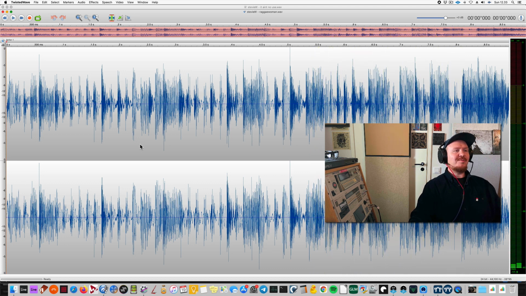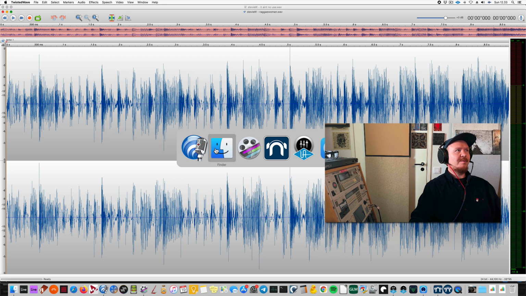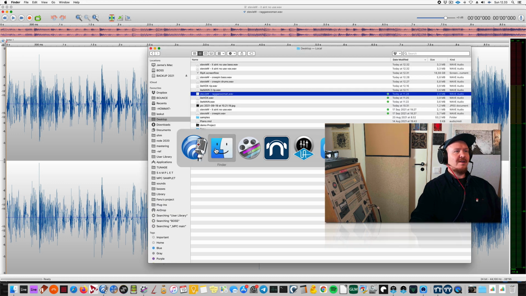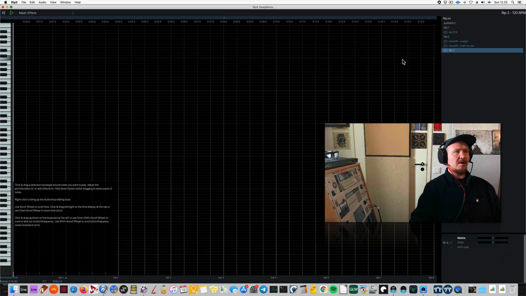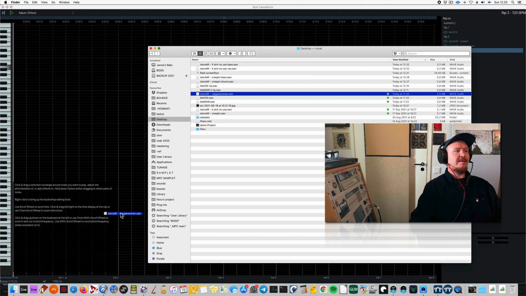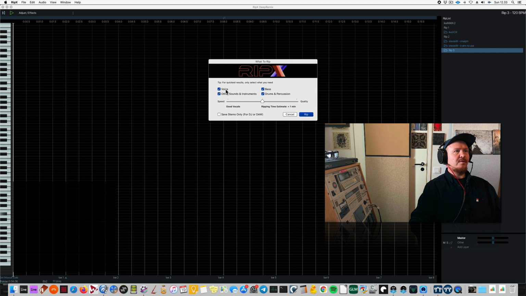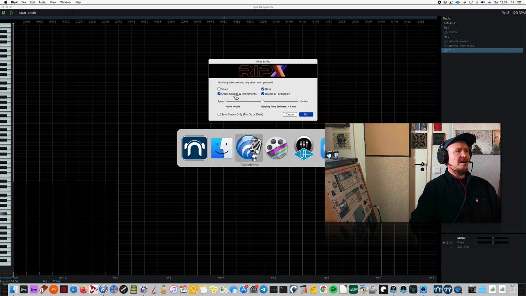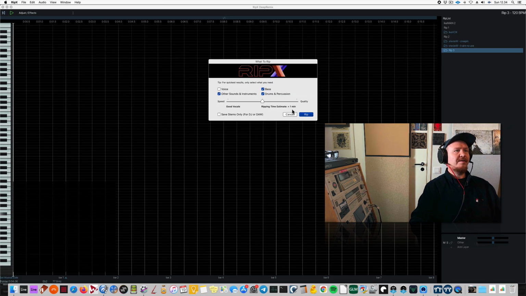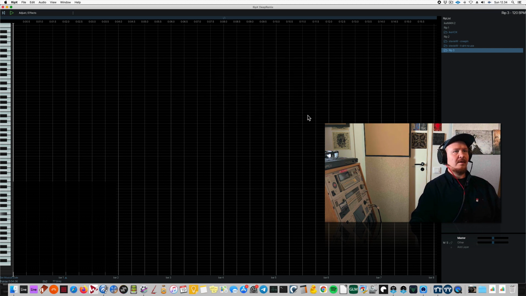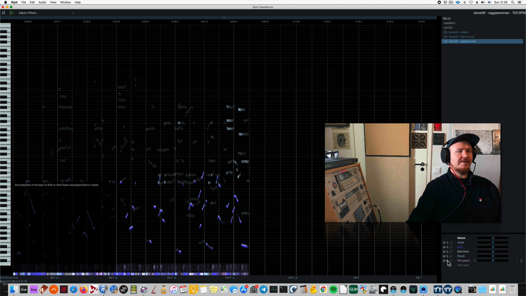I wanted to try this because it's kind of complex. You got drums and percussion and bass type of thing. So let's just create a new one here, and let's see how this does. So there's no voice. It's got drums, percussion, bass, other. Technically, is there any other? Okay, there's the piano at the end, so let's go for this. Bass, drums, other, there's no voice. Okay, so let's see what we got.